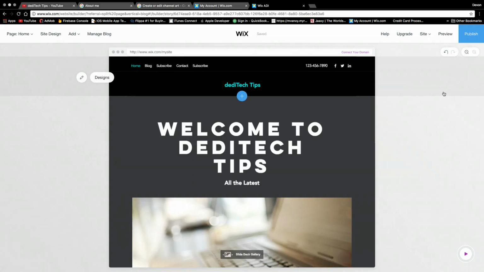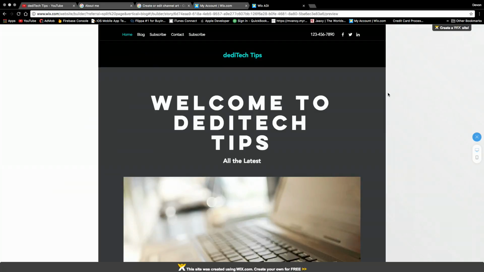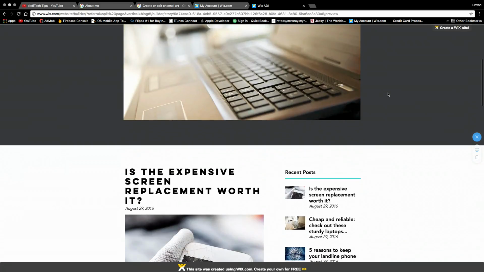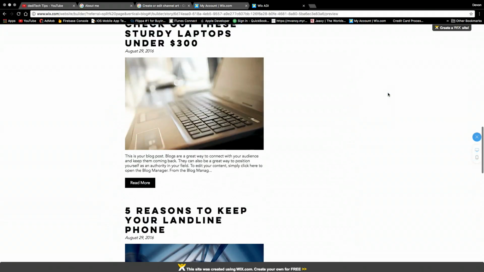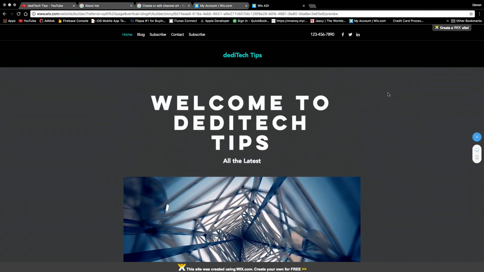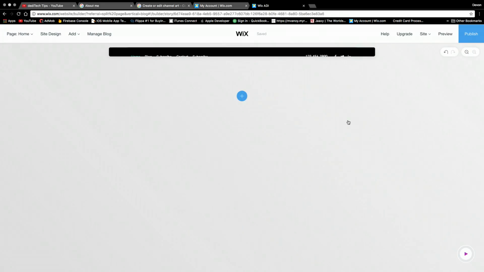And first and foremost, this is the preview button. This is really cool because it gives you a live view of how the site looks. Just like that. Everything is pretty much done. But I actually don't like the design that much.